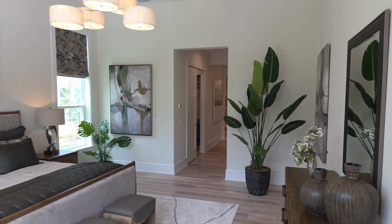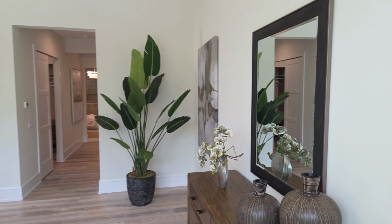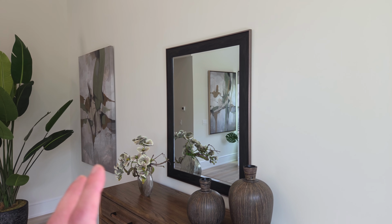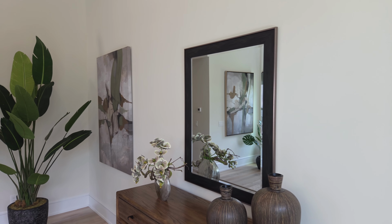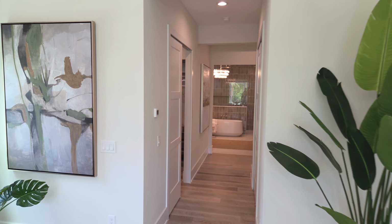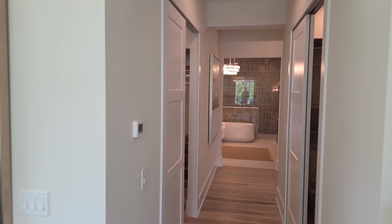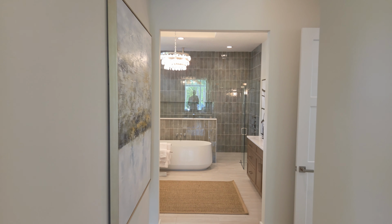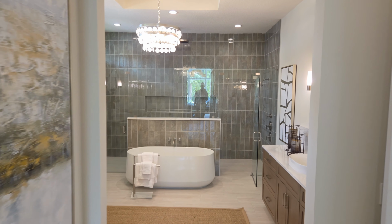If you like decorating, one thing that you'll like about this builder is that they put studs every 16 inches instead of every 24, which is standard. So it does make it easier to decorate and get everything exactly where you like it. People really like that about ICI and the builders who do it. And it is also a very energy efficient builder as well. Haven't mentioned that.